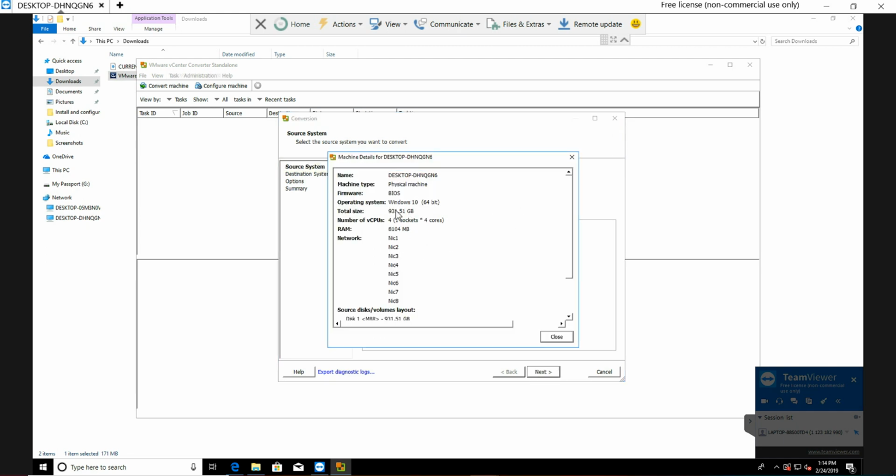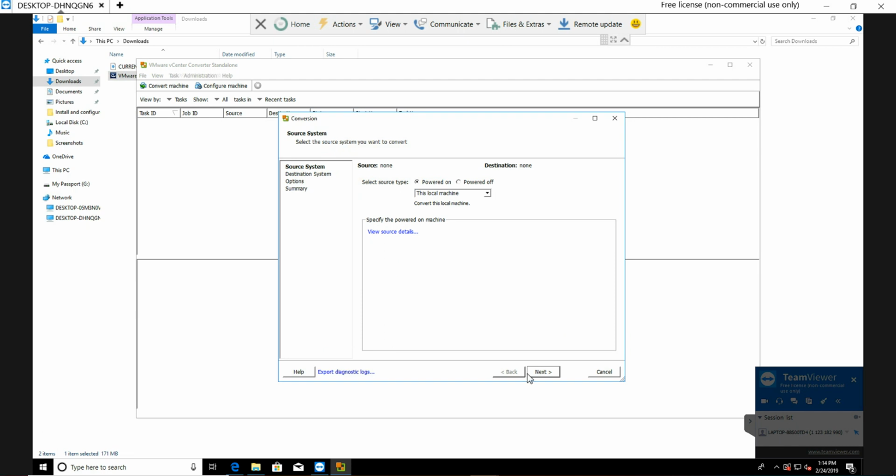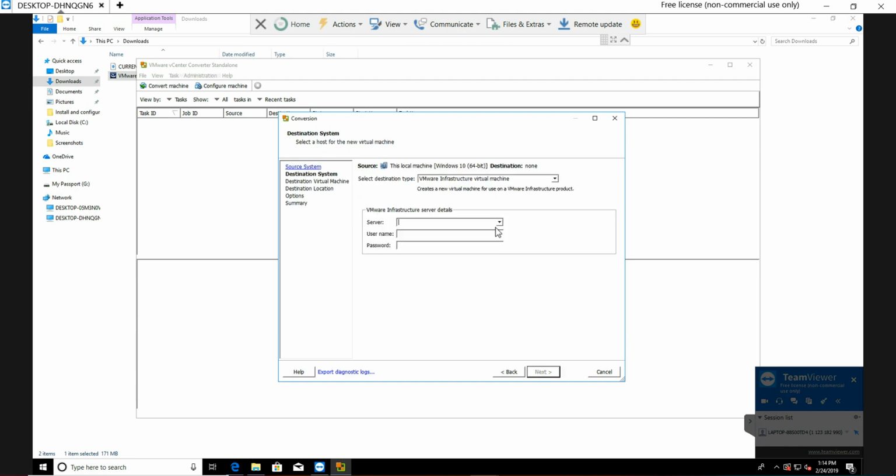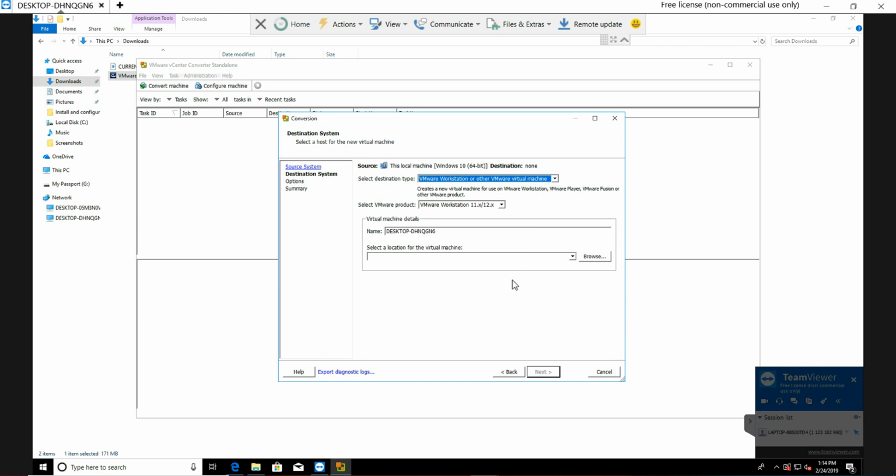So here it is showing that a 1 TB hard disk, 4 virtual CPUs and 8 GB of RAM are going to be virtualized. You have to select the system on which you want to run it. So I have chosen the VMware virtual machine. You have to choose which Workstation version you want to virtualize for.